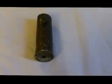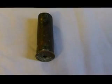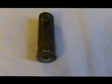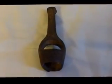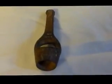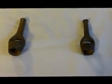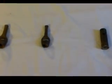I also have a brass shotgun shell that supposedly a person would load themselves, and with it I have a steel wad punch of one size and another steel wad punch of another size. These were also passed down with the Long Tom.